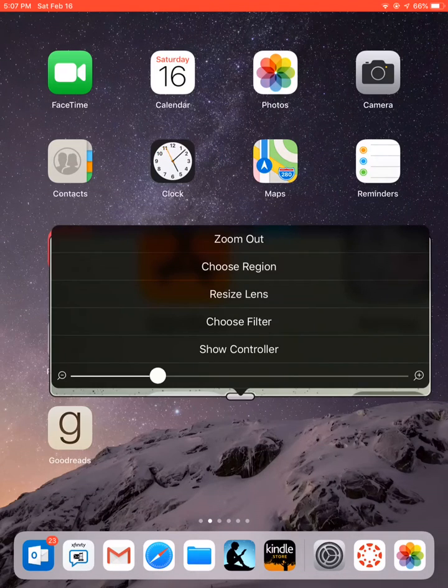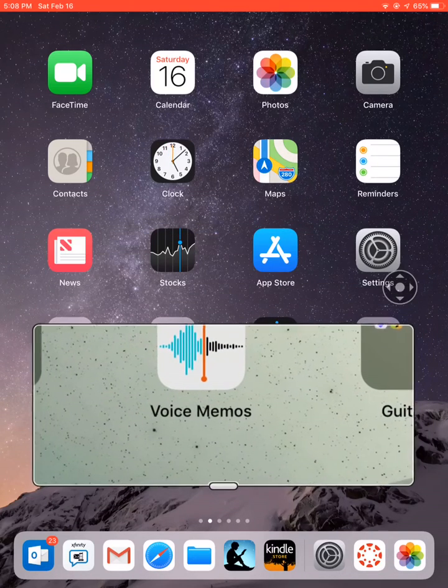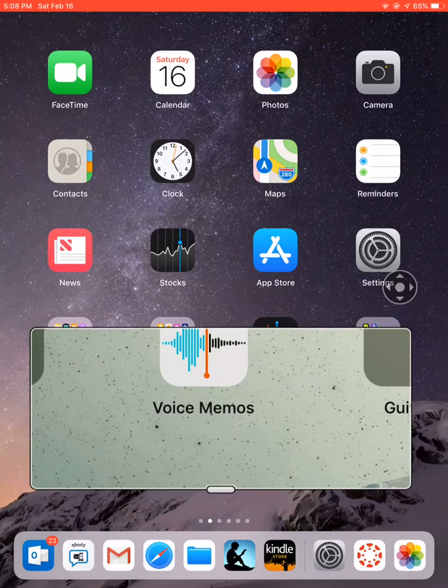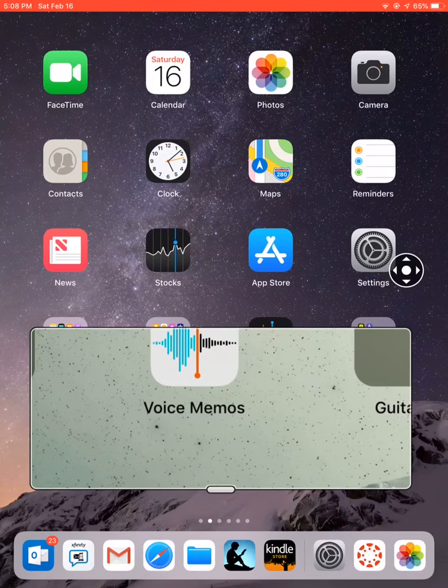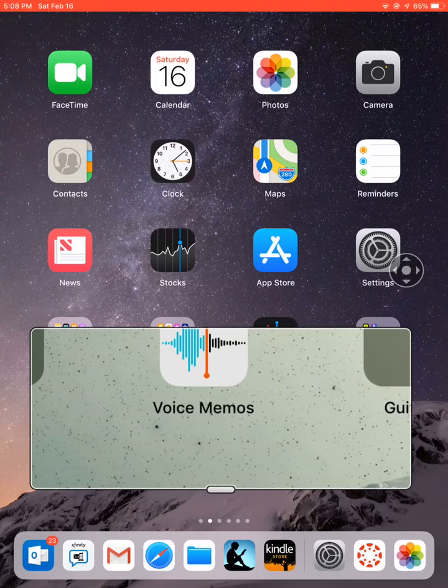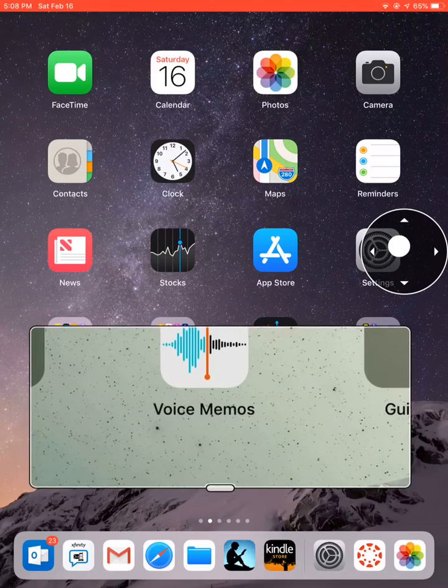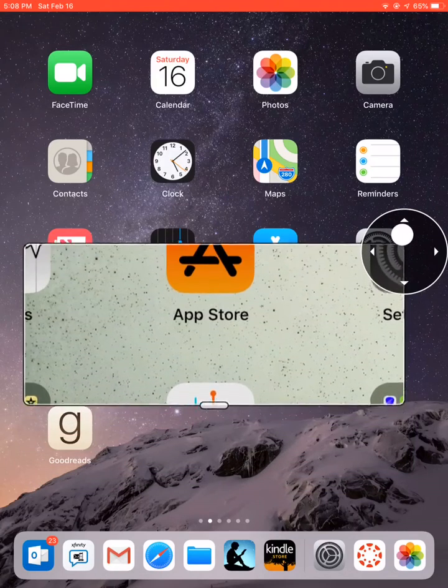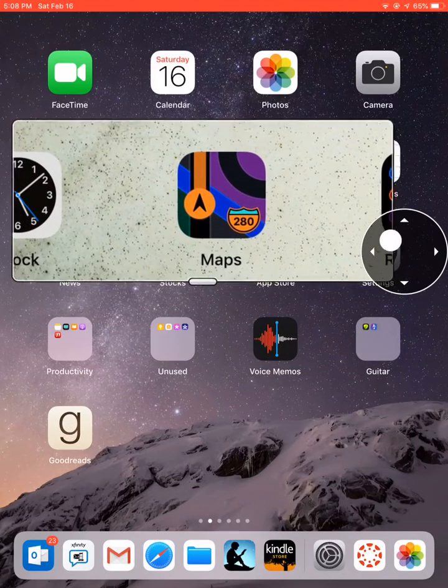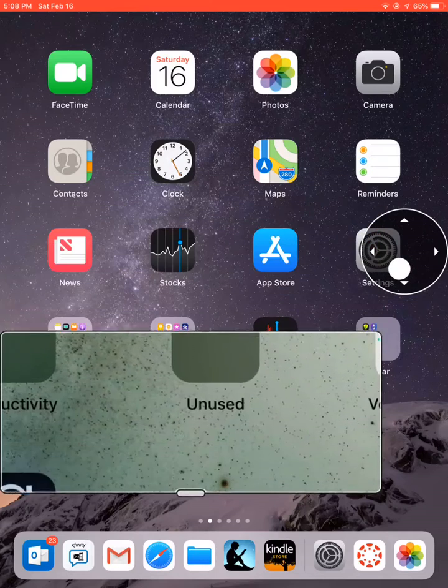Another thing is to show a controller on your screen, which basically gives a little round circle that you'll see to the right near my settings feature. That is a way that you can bring up some menu options, but you can also move it around on your screen. Takes a little careful touch, but if I tap on that circle and get it bigger, I can control almost like a joystick and move this around the screen. You see how that works.